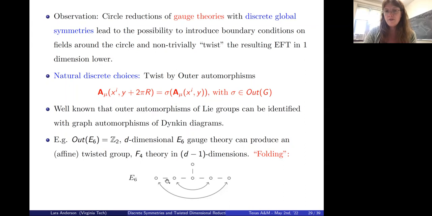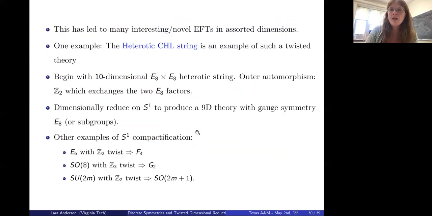So for example, if you take the Dynkin diagram of E6, there is a group outer automorphism that can, quote, fold the Dynkin diagram to that of F4. And this is basically an action that identifies nodes of the Dynkin diagram. This should start looking a little bit similar to what I was talking about a moment ago with monodromy and multisections. There's sort of a natural guess here in that these F-theory, M-theory dimensional reductions, if you have a change of gauge group that's happening in a circle reduction, you expect the action to be something that's well understood in this context. Just at the level of gauge theory, this has led to many interesting and novel field theory observations in assorted dimensions.